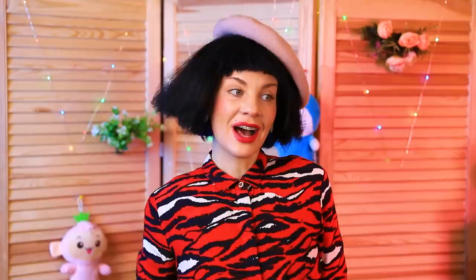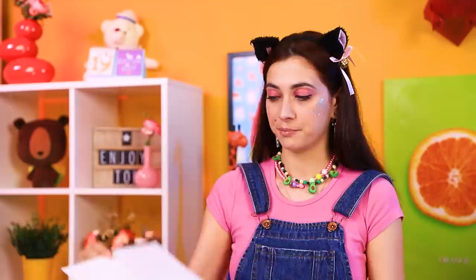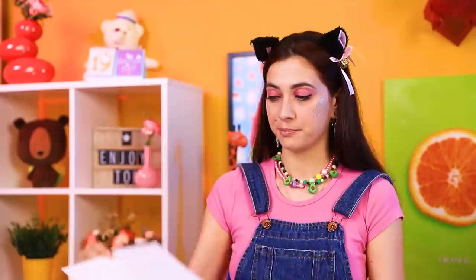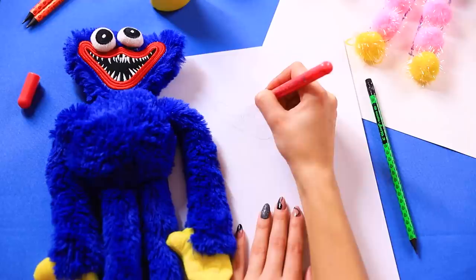The fourth task is a monster doll challenge! Meet Huggy Wuggy and Kissy Missy! Everybody knows these toothy ones! Fluffy pom-poms to help create the blue monster look! Let's start by drawing an outline — Huggy Wuggy has such long legs and arms! Let's glue the pom-poms on! Megan seems to be up to something — origami? Let's draw Kissy Missy with a black marker! Show me your teeth! This guy has such a nice smile! Let's draw a mouth and eyes — done! Now cut it out and glue it to the fluffy body!